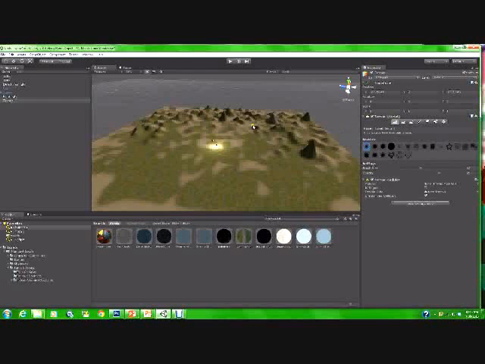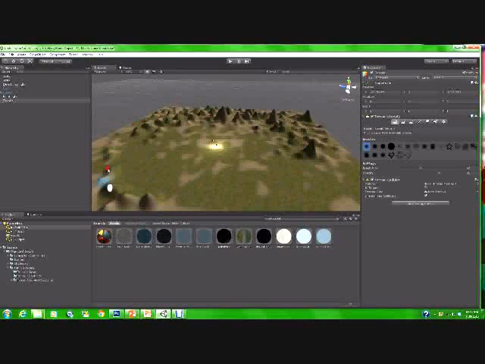Here's the brushes, and you just go make them larger. And you can adjust just the height and the brush on this. It's very aggressive.